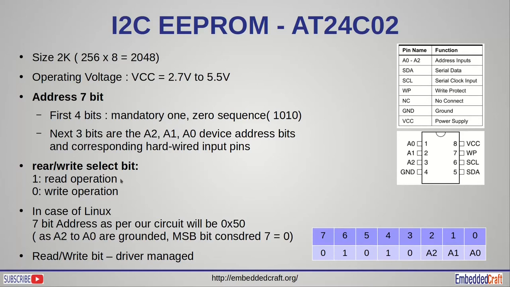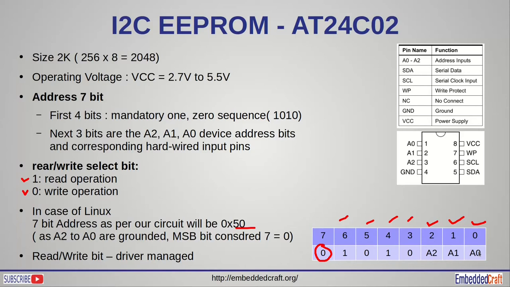The last bit is the read/write select bit. If the master wants a read, it will send 1 as the last bit; in case of write, master will send 0. The read and write bit is managed by the I2C Linux driver. Because we are using embedded Linux, the 7-bit address actually has to be treated as an 8-bit address. Bit 0 belongs to A0, bit 1 is for A1, bit 2 belongs to A2, and the most significant bits are 1010. The MSB bit will be considered as 0. We will use a 1-byte address — the address will be 0x50, since A0, A1, and A2 are all 0.